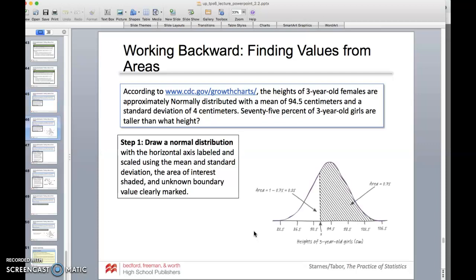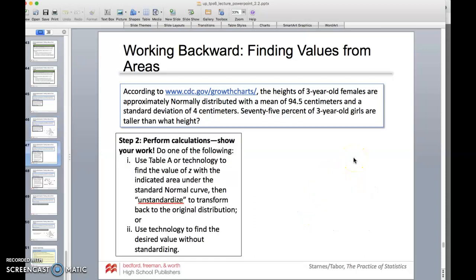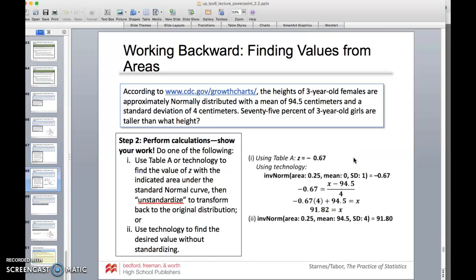So again, we're going to have to mark that up. Here's the mean. We mark down those standard deviations. All right, and we know that the 25th percentile is going to be right about here. Remember, 50% is here. We'd have 68% in between here, so another 34. So somewhere around in here. We're not exactly sure, we'll kind of figure that out. So a couple ways to do that, then, of course, is to show some calculations.